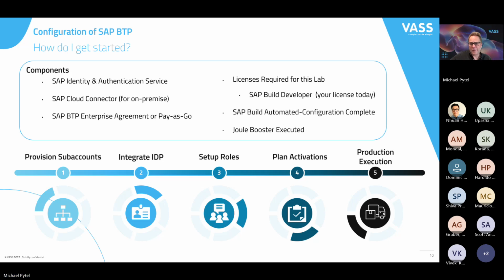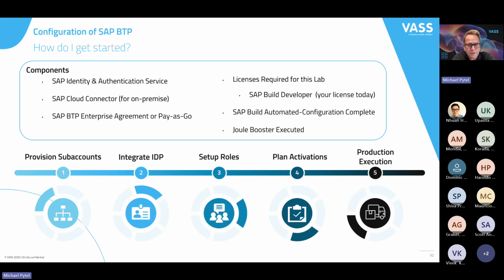So in our landscape today, we are using SAP Build on BTP. We have Joule activated for Joule for developers. We have Joule Studio activated. And the only license that you need today as a customer to perform all the things we're doing today in your own environment, there's only one license needed. That's the SAP Build developer license, right? That's a pay license, and you can go to the Discovery Center to view the license cost for the Build developer. But the SAP Build developer license is all that you need to perform the lab that we have today.